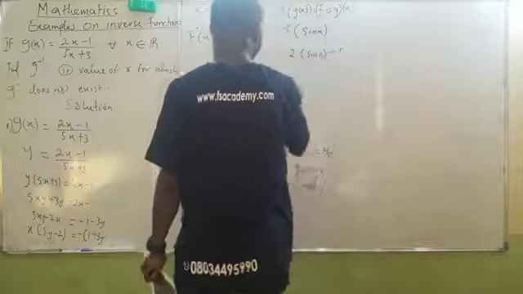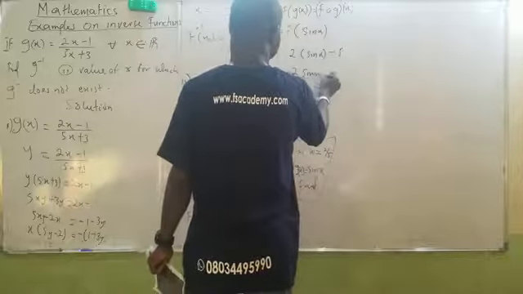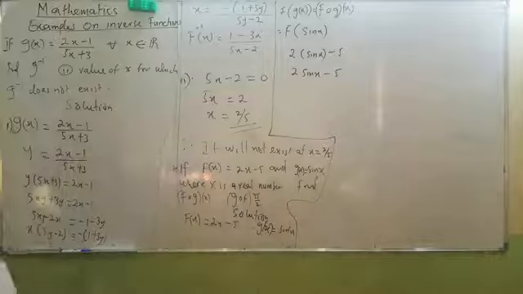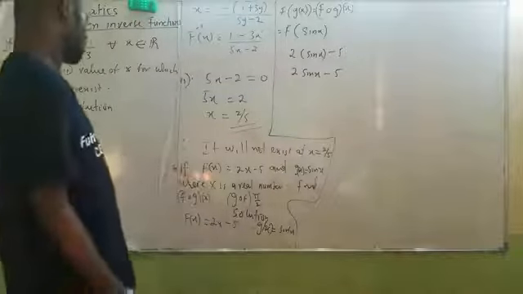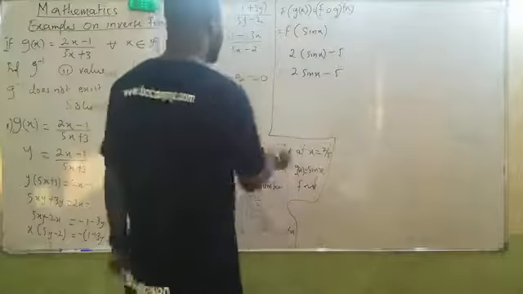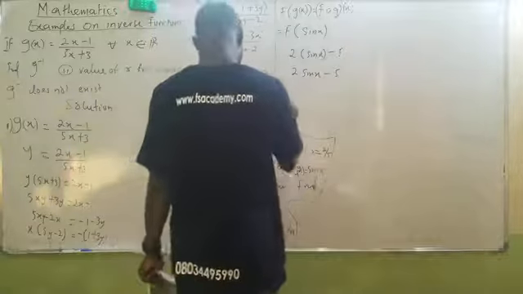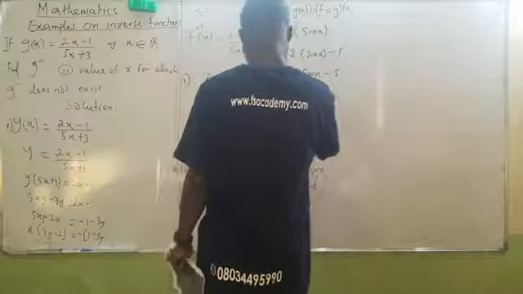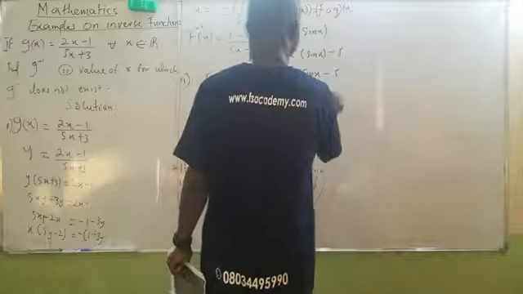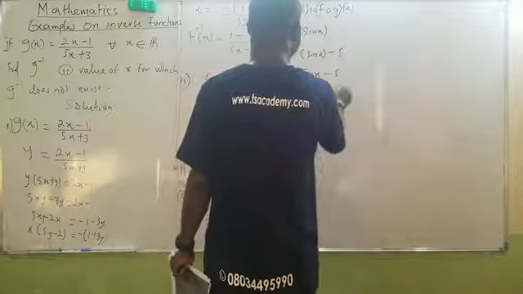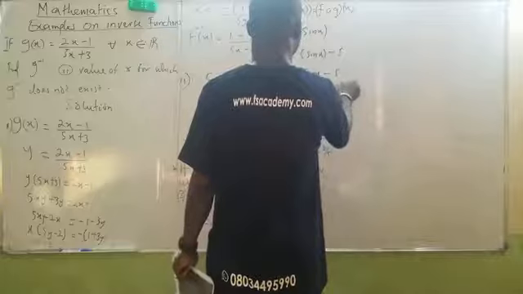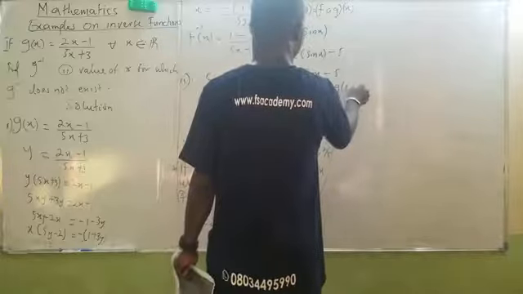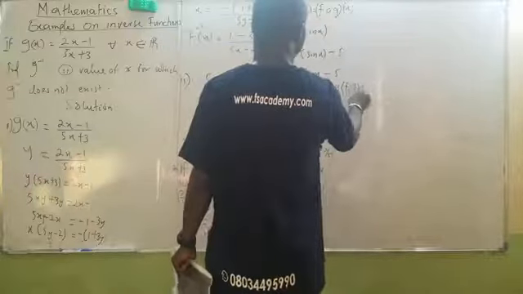2 bracket of, it means 2 sine x minus 5. That is all. 2 sine x minus 5. Now, if that is the case, that is all. But they now ask us to find the second one, g of pi all over 2. Now, don't forget that I can write this as g of f of pi all over 2. Take note of that.